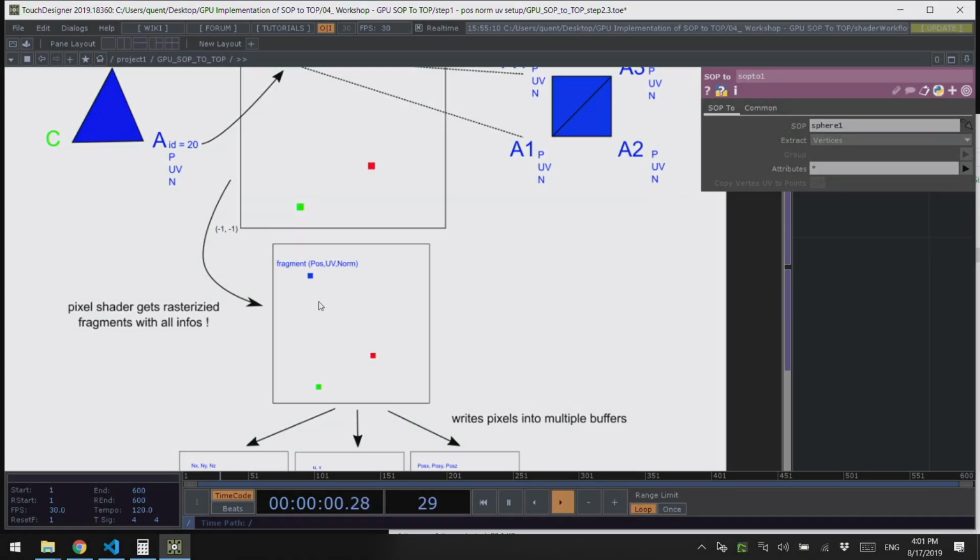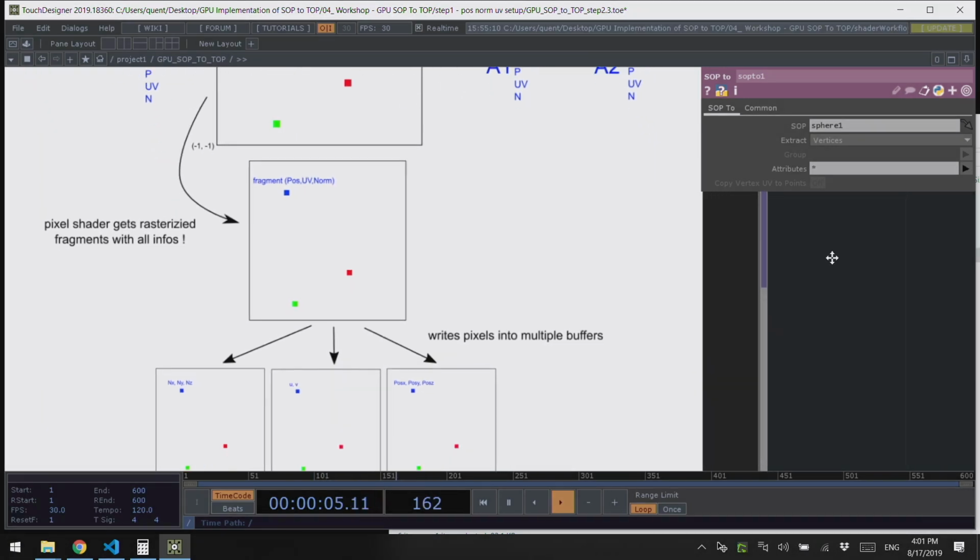Yes, so after the rasterization that I was talking about, the pixel shader will get this information. For each quad, and this is why it's called a fragment and not a pixel, we created information like ID, position, UV, and N that are also available, interpolated, in the pixel shader.